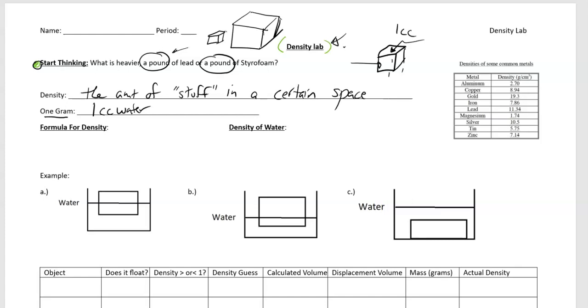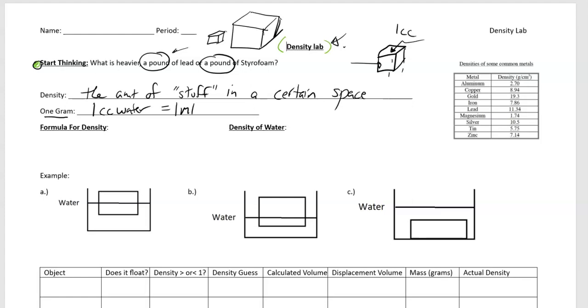Then they had to figure out a way to measure liquids. They had already started talking about how they could measure solids. So they came up with a milliliter. And what we ended up having was 1 milliliter was equal to 1 cubic centimeter of water, which was equal to 1 gram. So all of those things are equal, and we're going to use that in today's lesson.